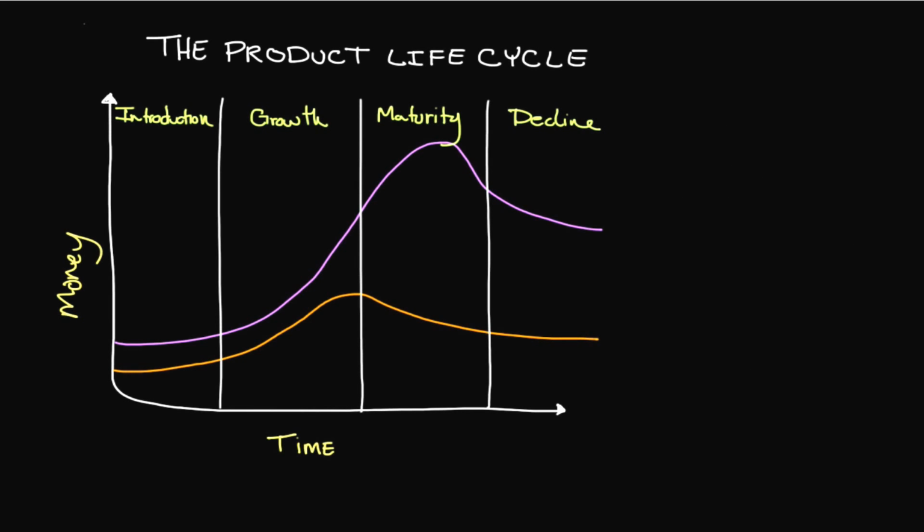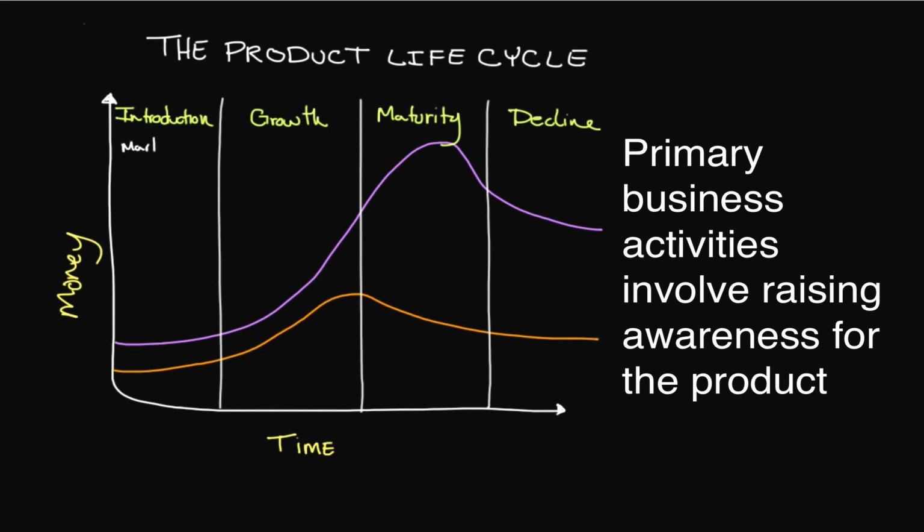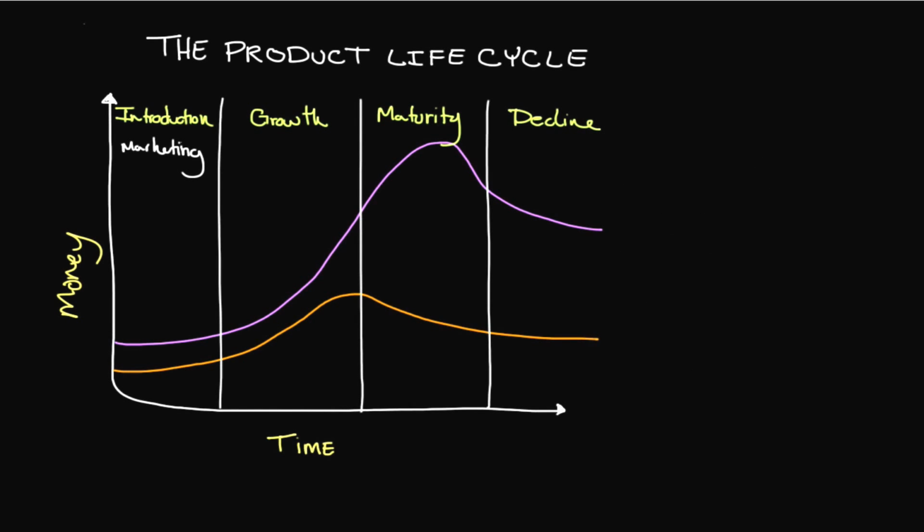And so you can imagine during introduction, there's a lot of awareness that has to take place, right? There's not a great deal of competition at this particular stage, but because there's no competition, there's no reference as far as existing products that are similar. So businesses in this stage will spend a great deal of money on marketing because they are trying to raise awareness for the different product or the product that they actually offer. There's an educational piece that has to take place here. You can see here, this first line up top in the purple, this is revenue. And the second line in the orange, that's profitability.